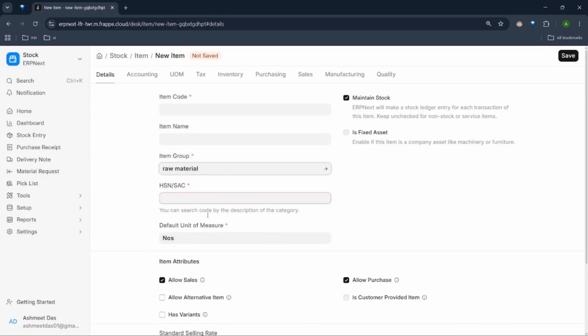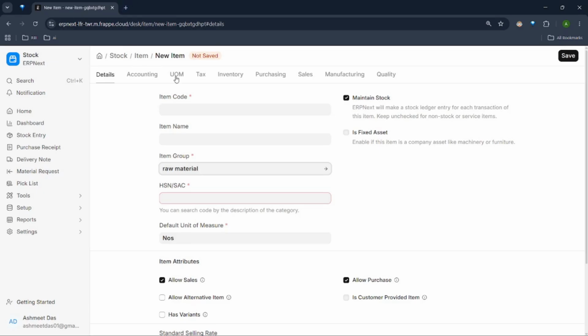Now, default unit of measure. The UOM is basically the most fundamental count or quantity of measure. For example, we are measuring cocoa beans in terms of kg, or finished KitKat chocolate bars in boxes or pieces.